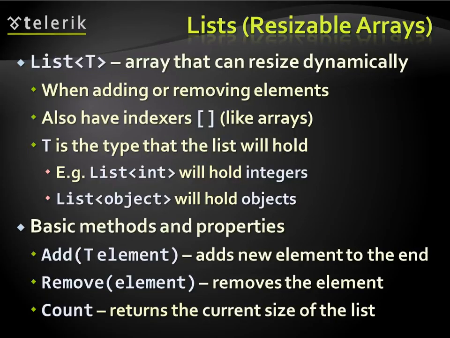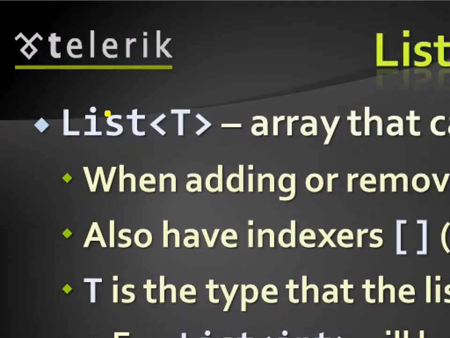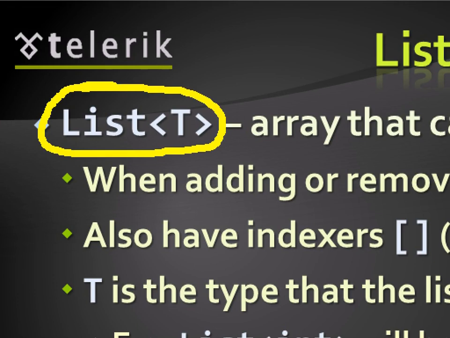So that's why we have resizable arrays. Resizable arrays are in fact not arrays. They are lists. A list is a data structure which is similar to array, but you can add elements at any position or insert. For example, you can insert something in the middle of the list. You can insert something at the end of the list or add something. You can also delete, for example, you can delete the first element and the rest elements will move.